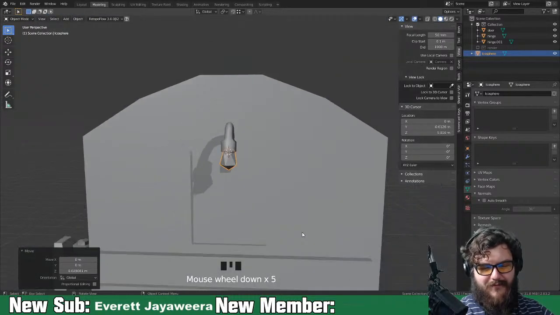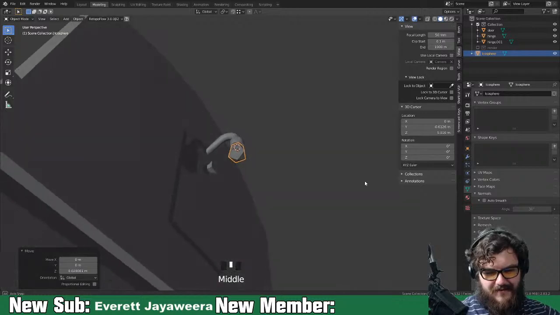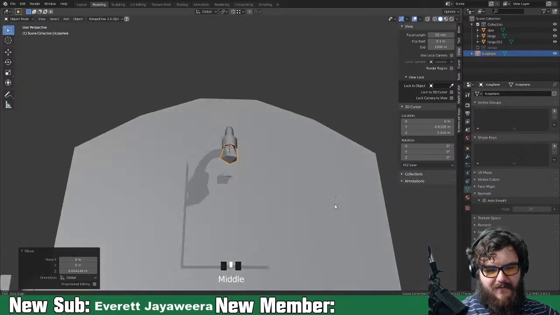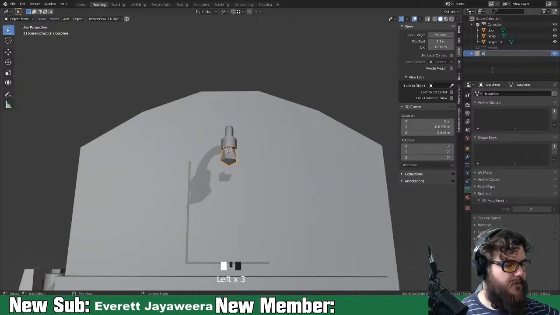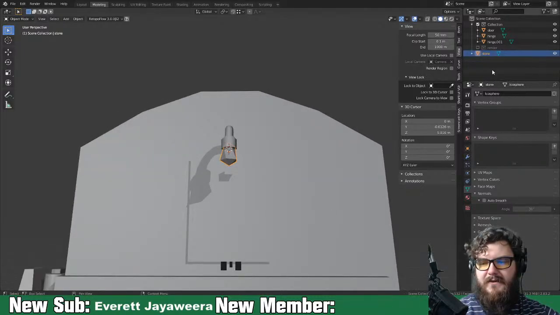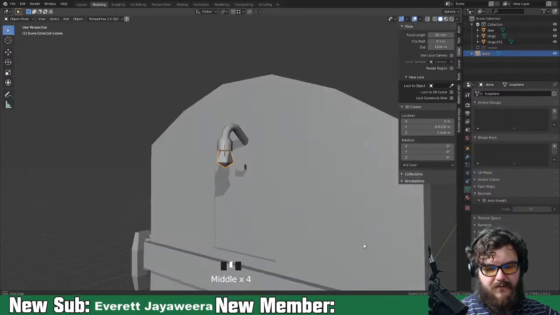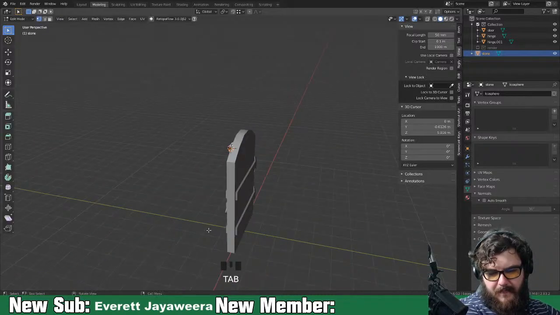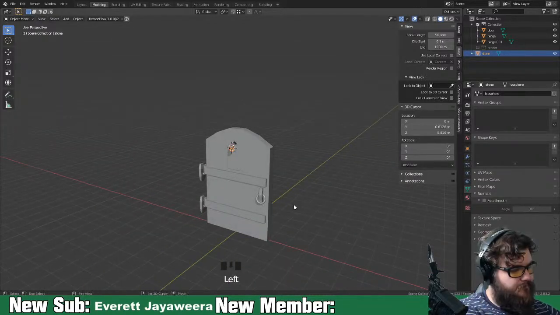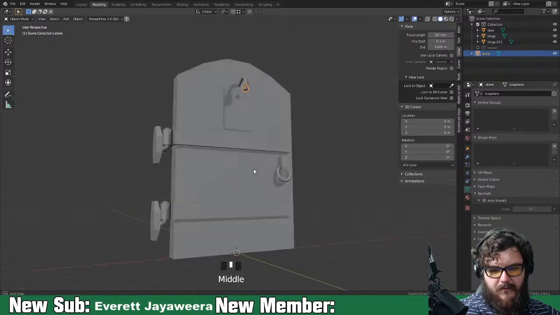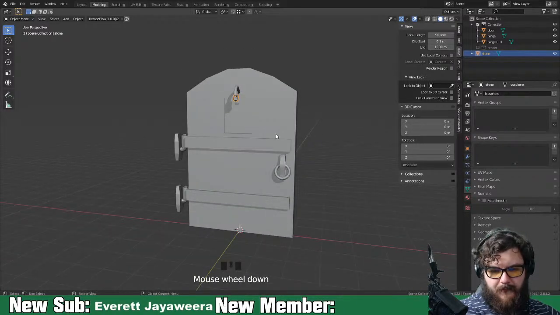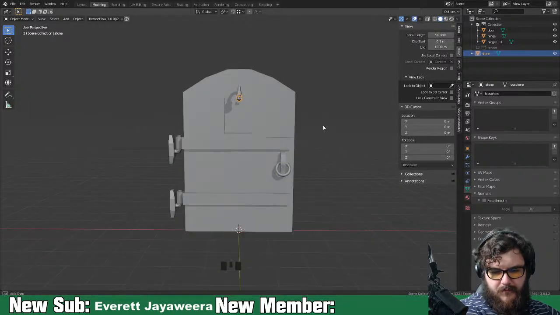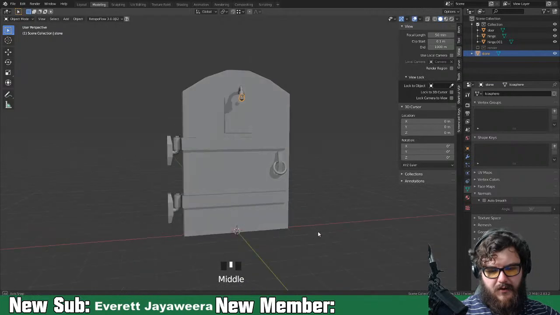Mark, make Vlad proud. I'll try. All right, so there we go. We kind of have a stone. I don't know if I'm super happy with it, but until I create the actual stone that'll go throughout the rest of the cave, I'm gonna be happy with this stone. All right, so we are good, basically.